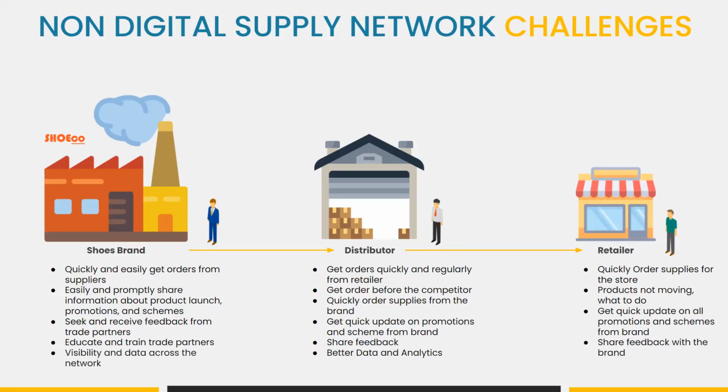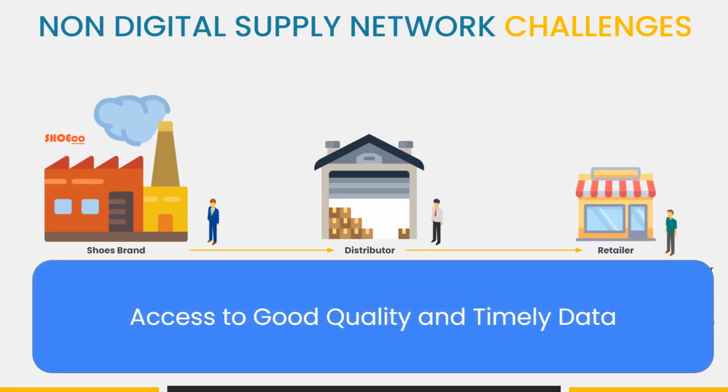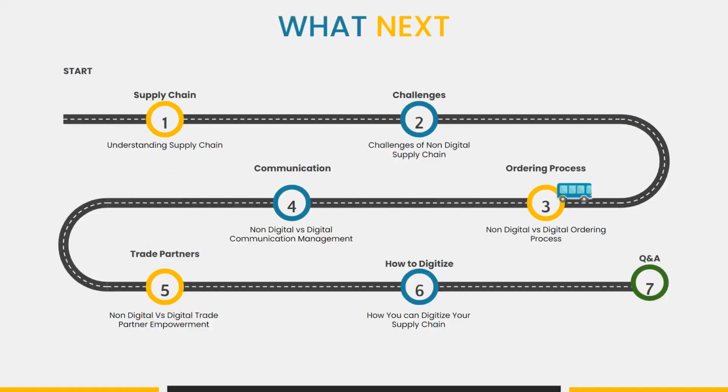And this is the biggest challenge which happens in a non-digitized setup. Access to data is limited, firstly, and secondly, even if the data is available, it is pretty much dated. It is not real-time data, it is historical data. And the problem with historical data is that you are reacting, and reacting late. Whereas with real-time data, you have a greater possibility to adjust your processes and flows in a better way. You can achieve better planning, better production control, better sales projections, etc., once you have better access to the data. That is the biggest challenge of a non-digitized network, that you don't get good quality and timely data. Right. So that was about the challenges in a non-digitized setup.